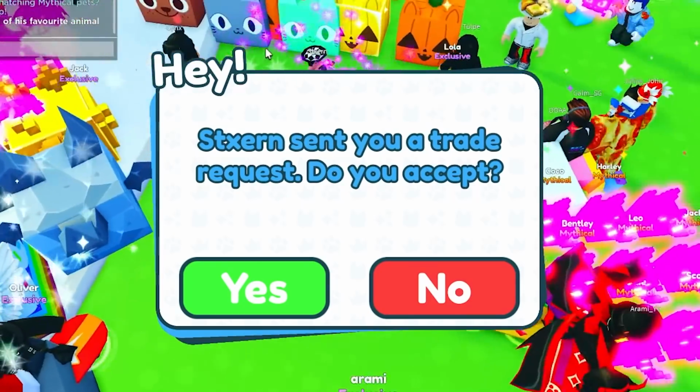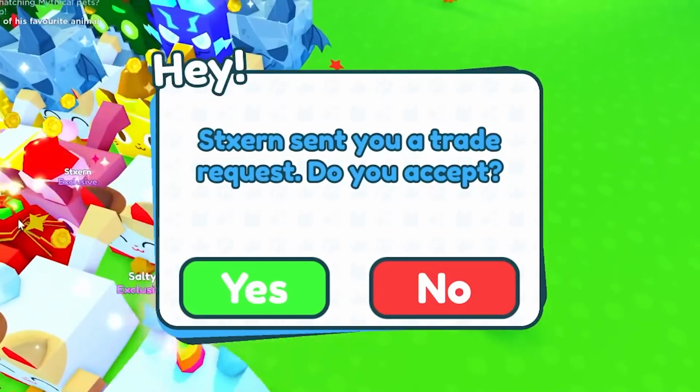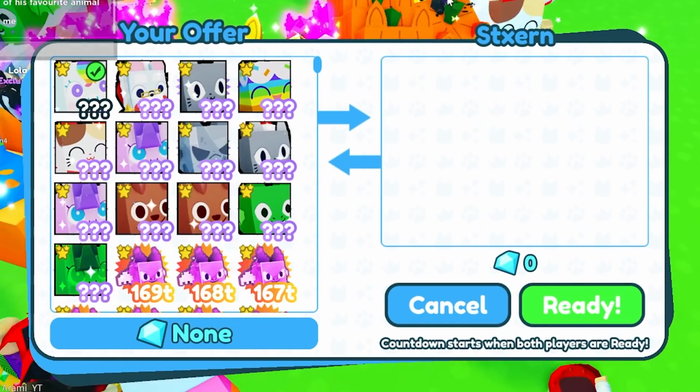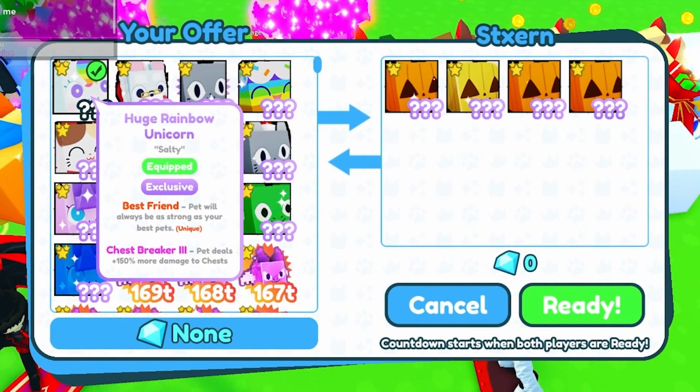He's actually one of the rich players, as you can see. Look at all the pets he got right here. All those pets are his. So let's see what he got to offer me for this rainbow. I keep saying rainbow, but it's huge rainbow unicorn, but it's just a normal unicorn, but not rainbow.